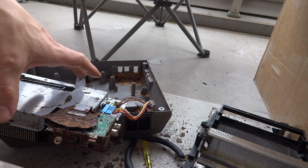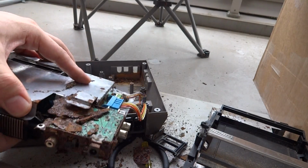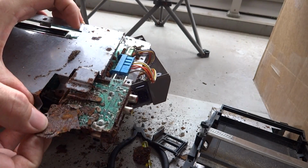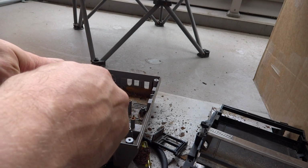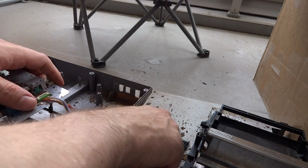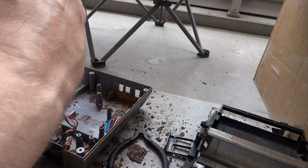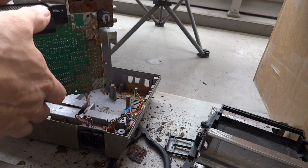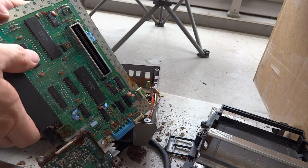Okay, well, I managed to get this thing off, and you guys can see where all that rust was coming from. That is from the bottom of the RF box, basically the main power input. It's completely eaten that away, and the bottom of the board here, you can see, has suffered from serious amounts of corrosion. Let's see if we can disconnect these cables here. Hopefully. These guys are kind of jammed in there. Alright. There we go.